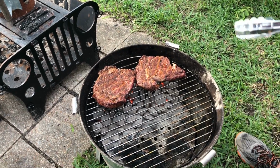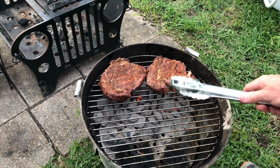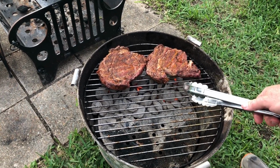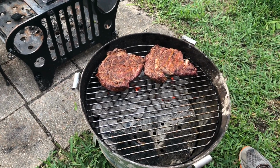The only drawback when I reverse sear stuff, or when I do fajitas, I like to have a charcoal or fire that's closer to the meat. That's the only drawback to the Old Smokey. It's pretty high up off the charcoal.